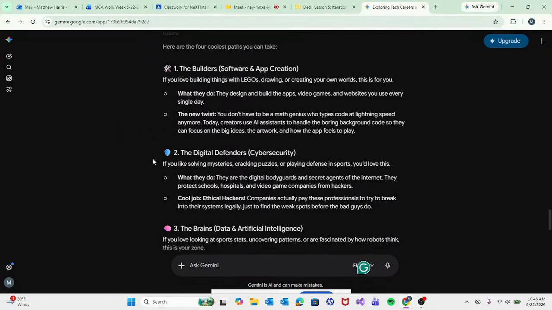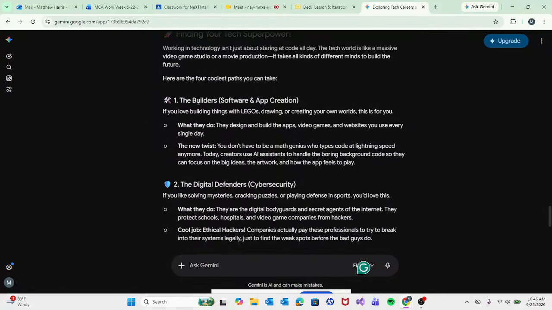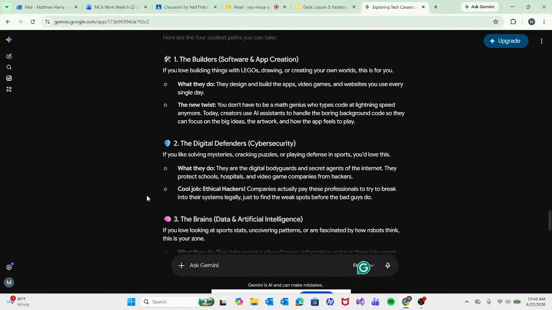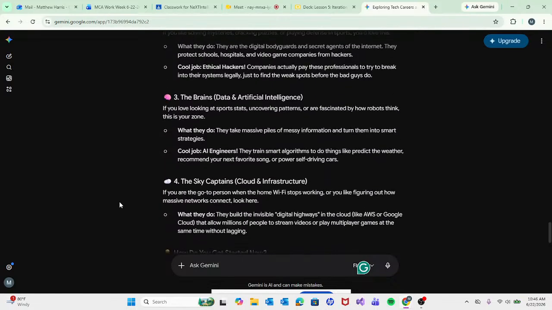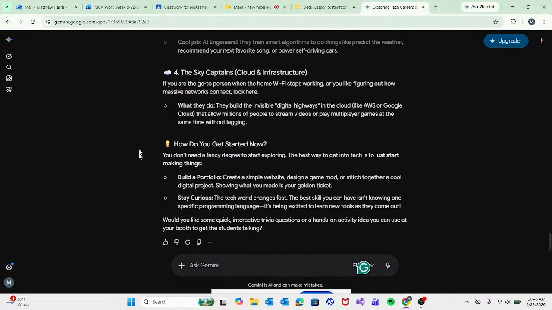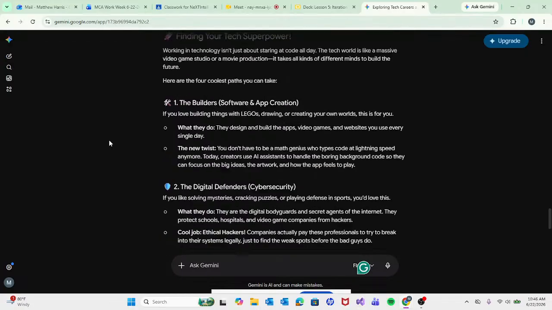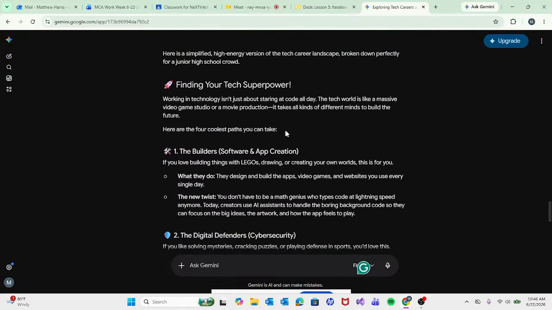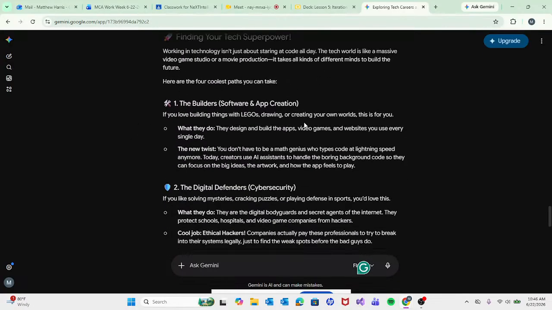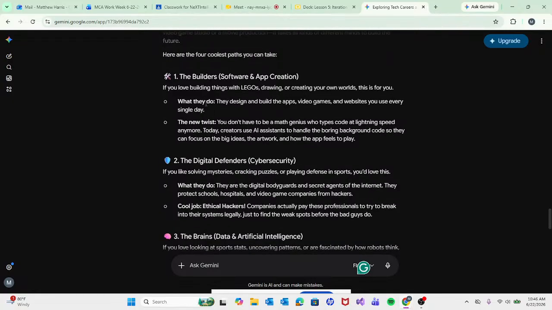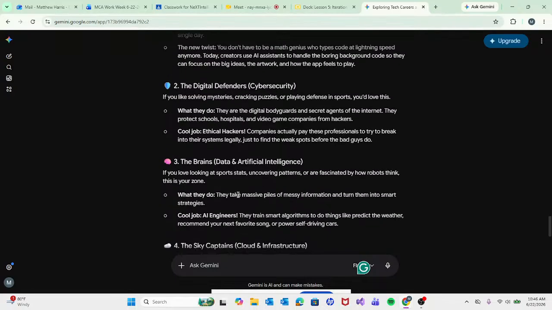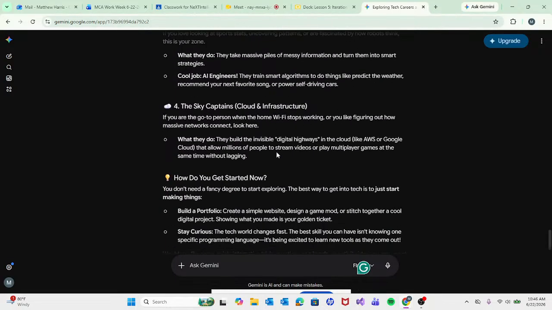We have images added for each of these, the builders, the digital defenders, the brains, the sky captains. And how do you get started now? What they do, the new twist. So each of them have a what they do.